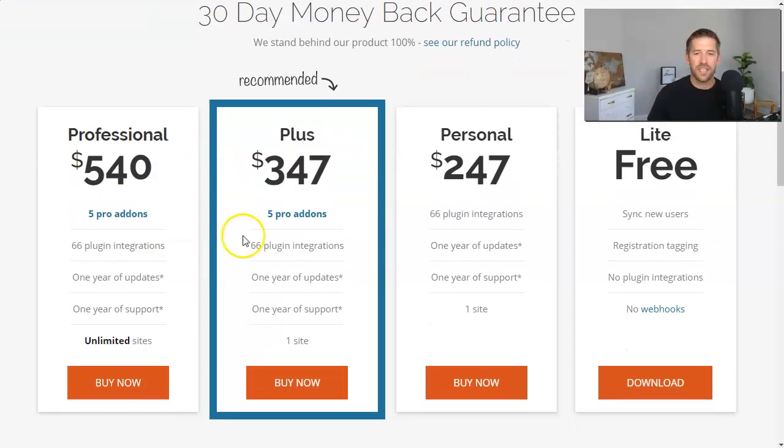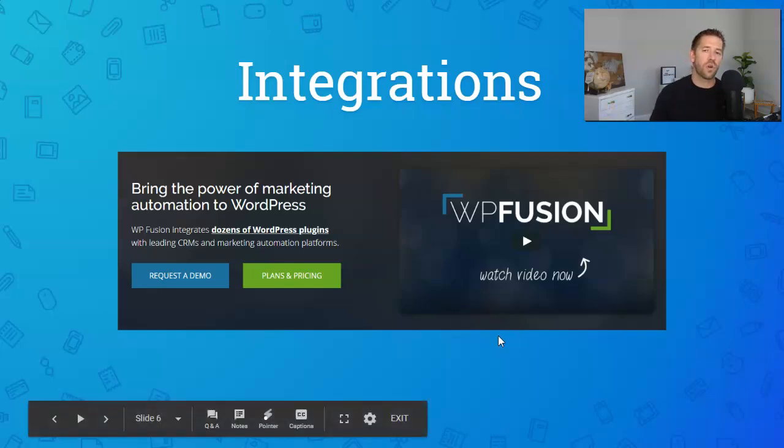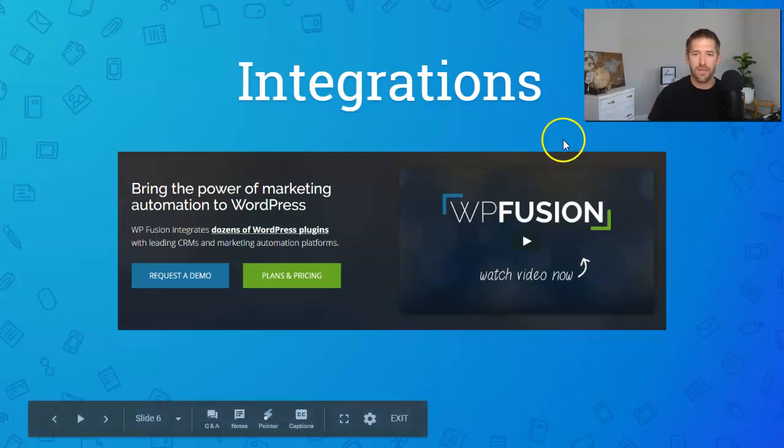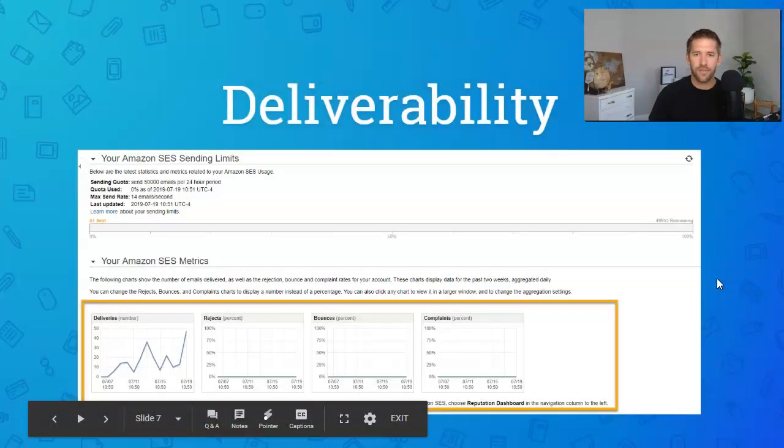But what this does is it integrates 66 different plugins with a ton of different email marketing platforms, one of which, luckily, is Groundhogg. So this is a tool that allows you to really put some even deeper integration between your blog, your shop, and your email marketing system, and it kind of links it all together using tags as that intermediary step. So the fact that WP Fusion works with Groundhogg and all that is going to be on your WordPress installation gives you probably the tightest connection point, the tightest way for your email and your website to be working together. So that's a plus on Groundhogg side for sure.